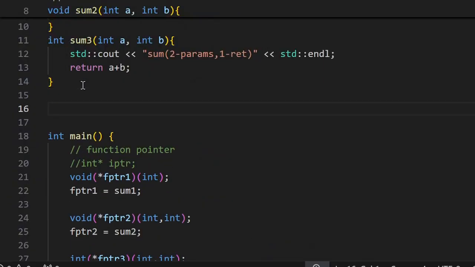Right, so let me create that function here. I don't want this function to return anything at this point. Void print, and then the generic type pointer gptr, and we want to have int a, and another parameter, int b.